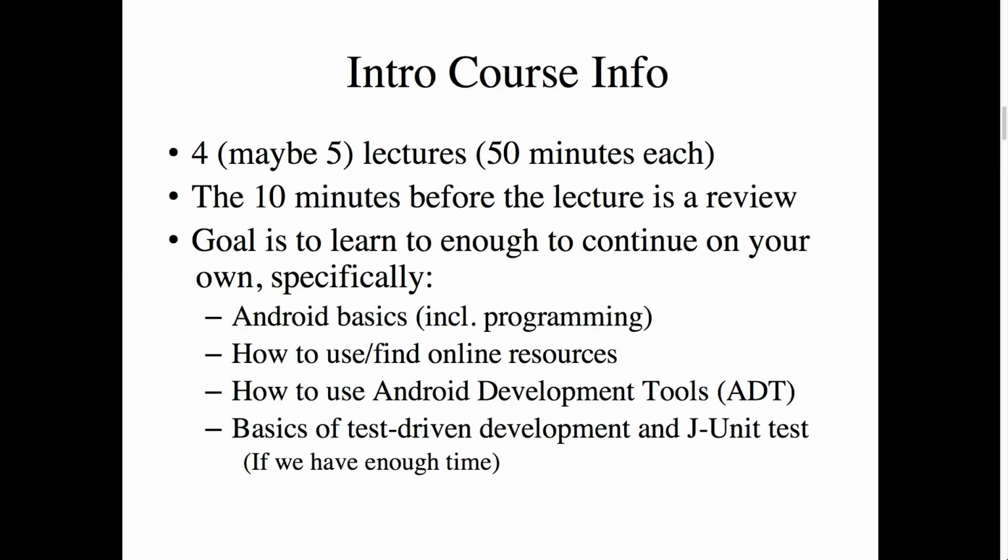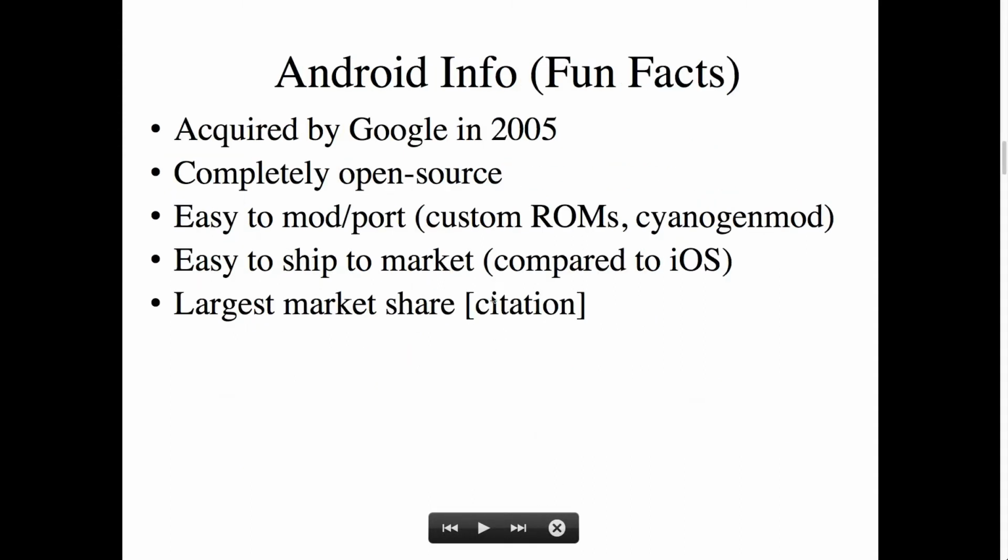So as I said, the goal is to learn and continue on your own. Specifically Android basics and the abstract ideas as well as the actual programming perspective. How to find and use the online resources. There's actually a lot of them because it's Google. Where do you look for stuff? It's always on Google. And how to use the actual tools, and maybe if we have some time, test-driven development with JUnit and maybe Robolectric. Probably not. We'll see.